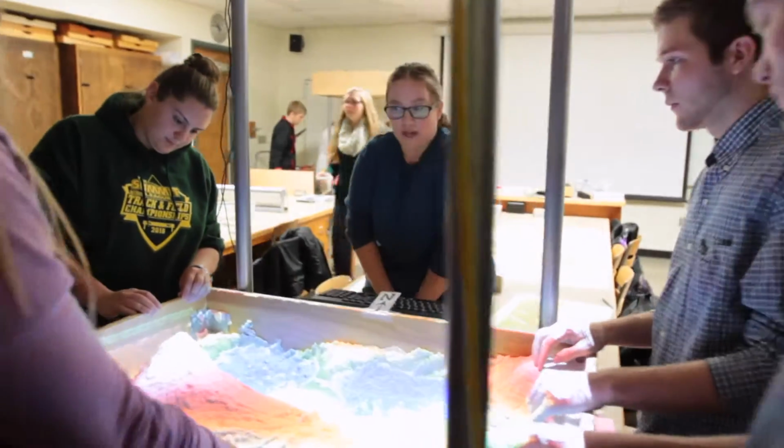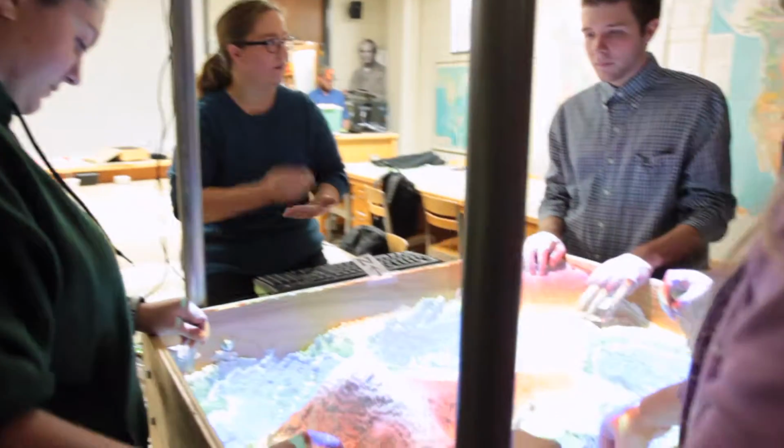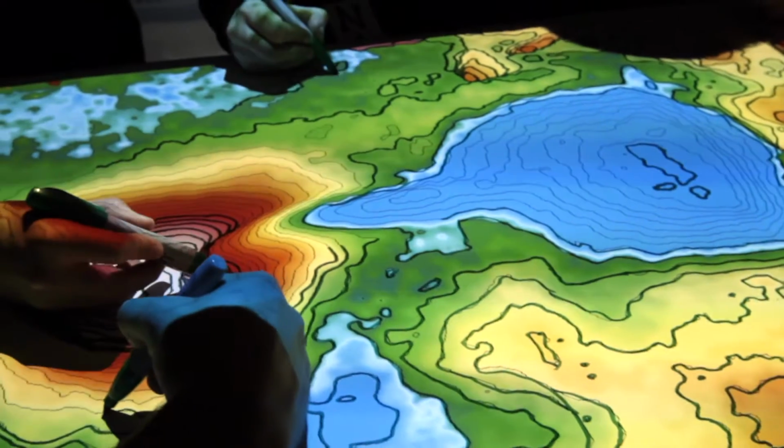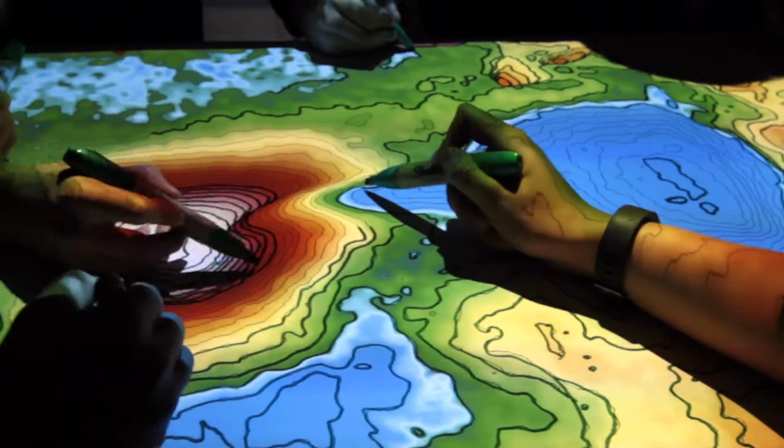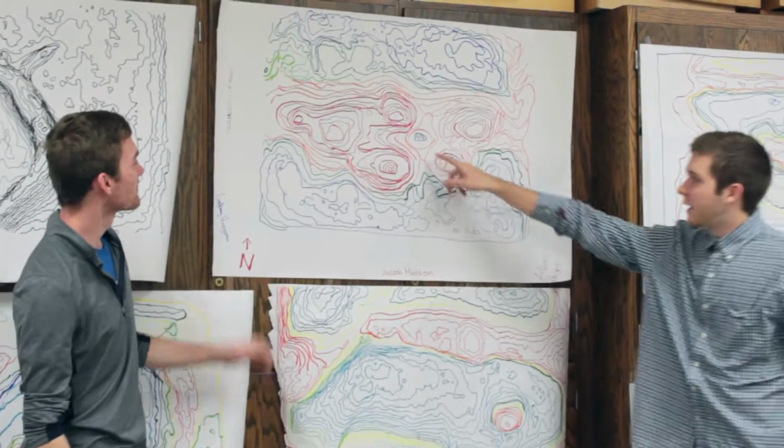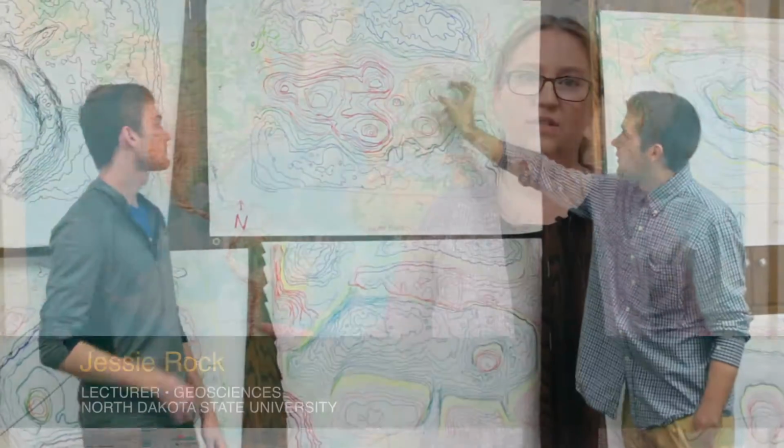Last week I had a large lab group. So I had the first lab group start with maps like I used to, and the second group started at the table. And I was able to see an unbelievable difference. When we switched, the students that came off the sandboxes were able to immediately identify the features on the maps, talk about gradient, figure out water flow directions. They went through the lab at twice the rate that the first group that started cold did.